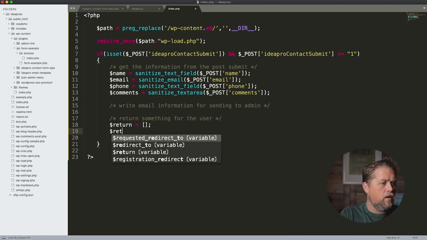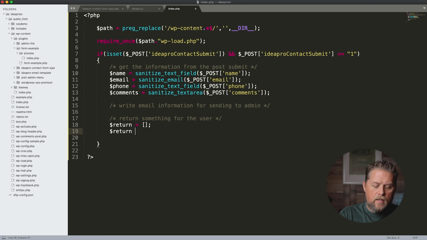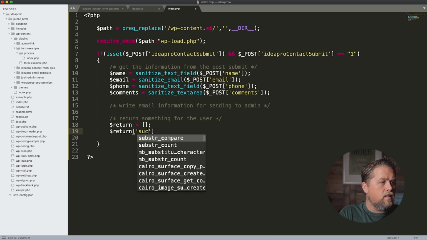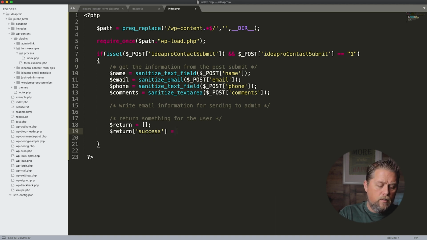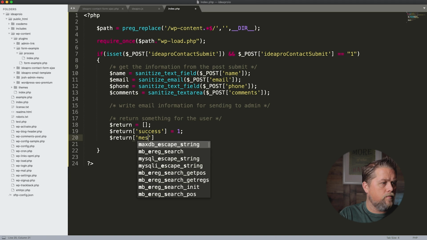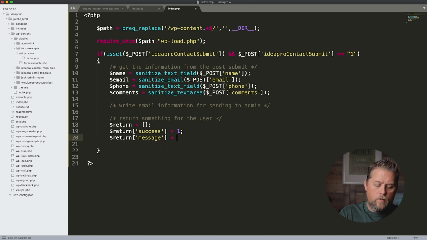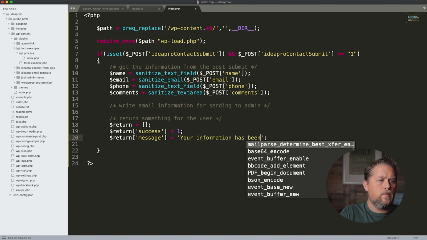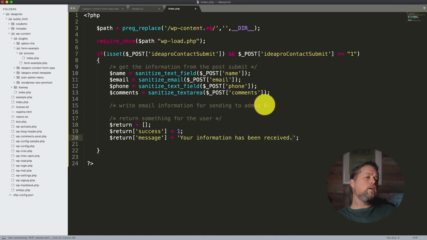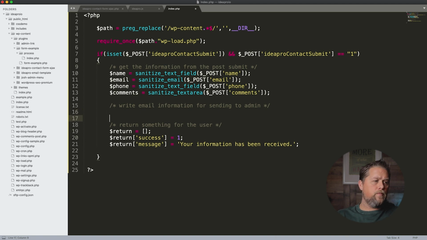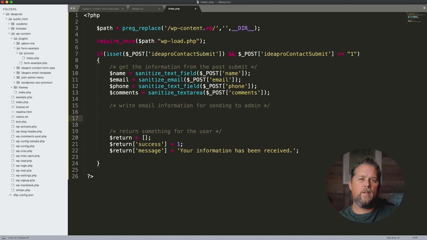So then we're going to say return success is equal to 1, and return message is equal to your information has been received. All right. So we're not really going to get into it here. We're just going to create a quick, simple send email.